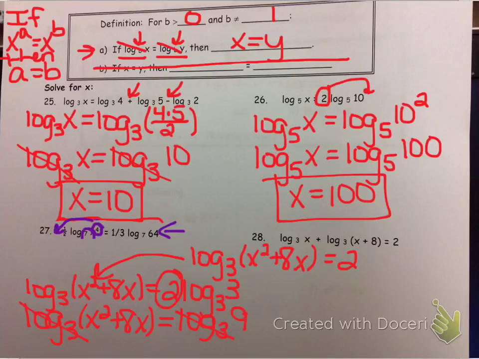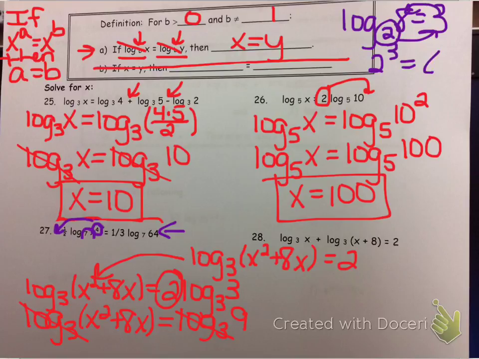Okay, so the other method that I have is, it works better if I had just gone over the homework with you, but you weren't in class today. So remember that one of the homework problems you guys had to do said that log base 2 of 8 was equal to 3, and on the homework you were asked to convert it to exponential form. So it was this base to this power, so 2 cubed is equal to whatever was inside the log, which was 8. That's the same notion as this. So we're going to take this base, which is 3, to this power, which is 2, and it's going to be equal to whatever's inside the log, x squared plus 8x.